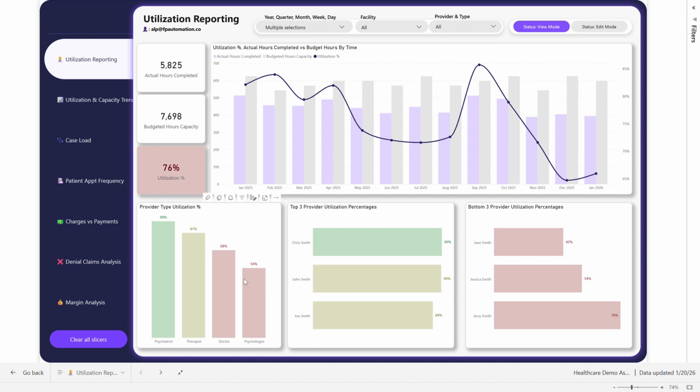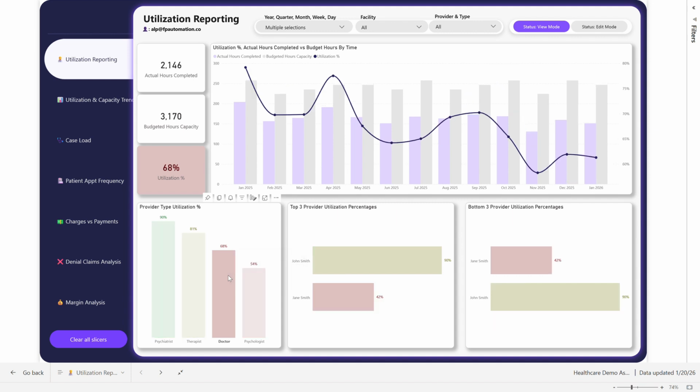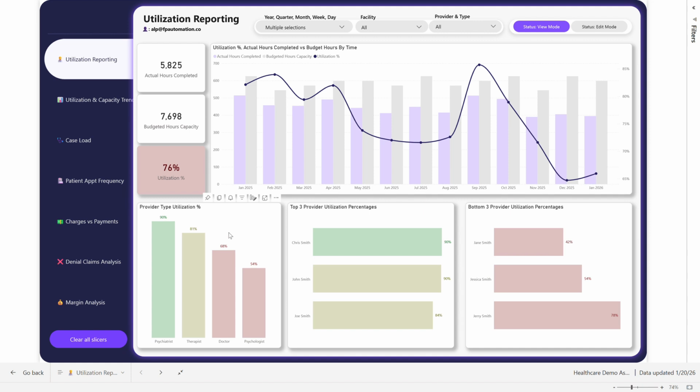This allows you to focus on the areas and understand if this is a demand issue or a potential gap due to cancellations and no-shows. We can see right here, for example, that the provider types for doctors are not performing correctly from a utilization perspective. Now, what this allows you to do is to peer in to understand exactly where the issue is coming from and how you can resolve this issue to unlock revenue for your organization.